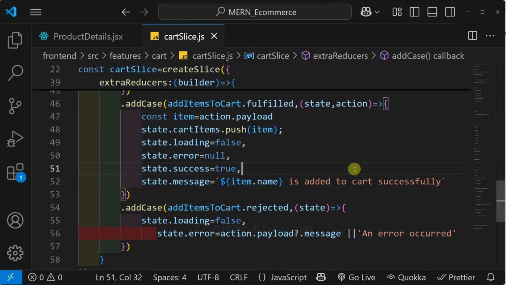But if you want to proceed with the previous logic, like removing the success, success true, success false, and accordingly giving the messages, you can proceed with that logic. In this project, I want to show you multiple ways of doing it. So that is the reason I'm showing you multiple solutions. You can pick one and continue with your project.